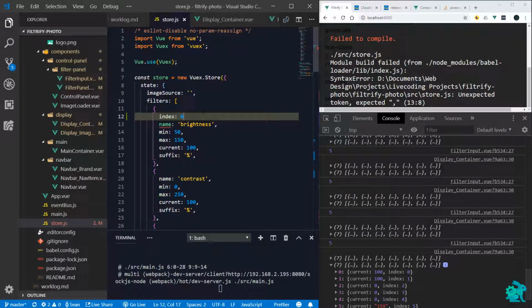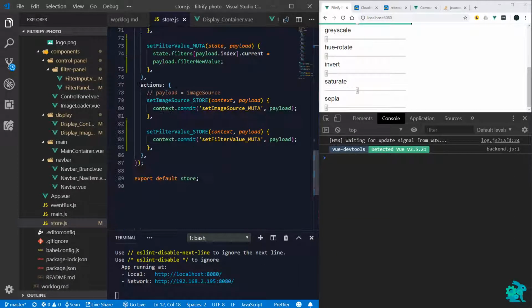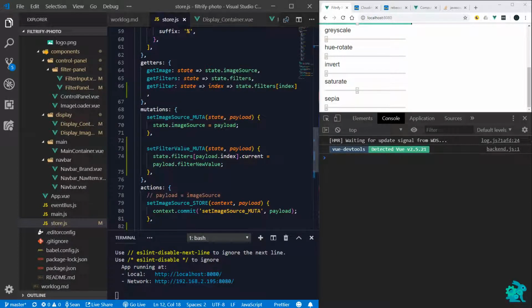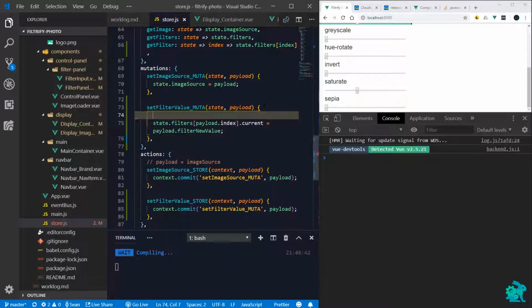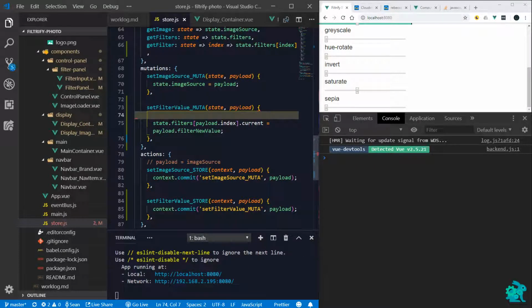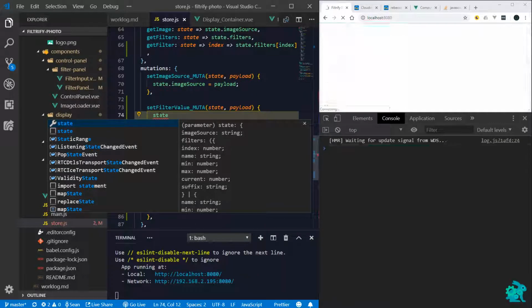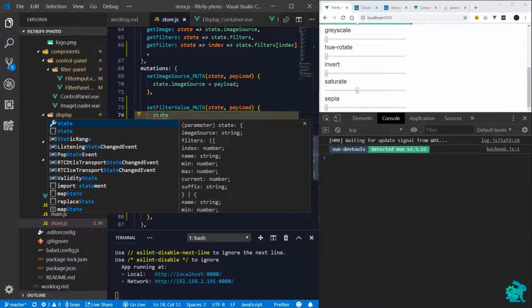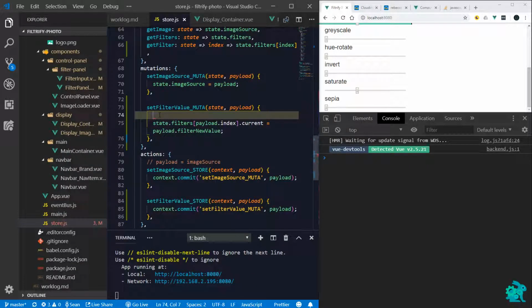Yeah, we can just have it defaulted at 0, but what we could say is, before we set the new value of the filter, the current filter, we could say state dot, or you know what?